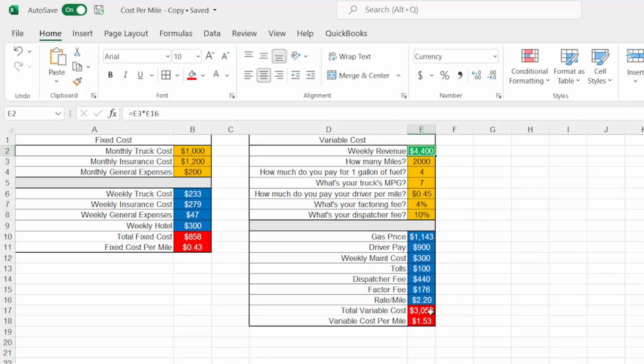because our maintenance is based on miles, our fuel is based on miles, and the amount that we pay our driver is based on 45 cents per mile. So if you're trying to make more money, if you're trying to optimize your business, you need to push your dispatching and your negotiating a little harder, and you need to strive to make $2.20 per mile, $2.40 per mile. That is how you will be able to significantly increase your profit without increasing your expenses.